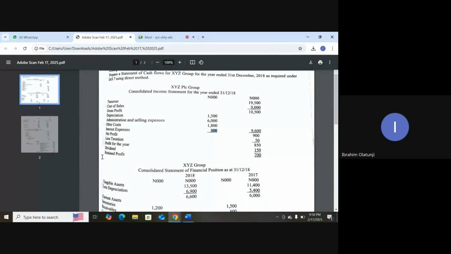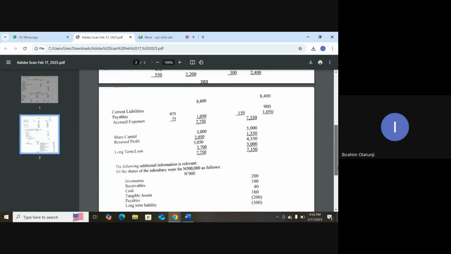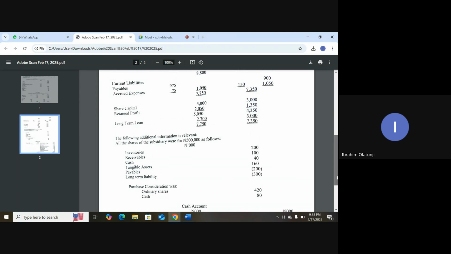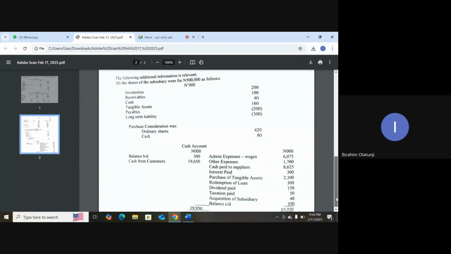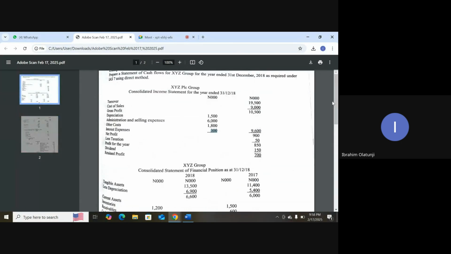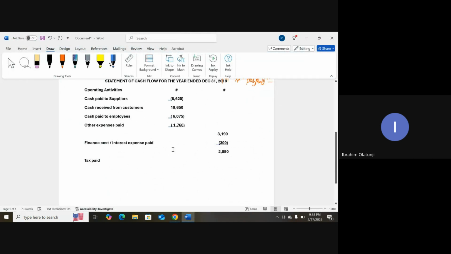So in some cases, the examiner can give you, and in some cases, you have to calculate it if the requirement warrants you to calculate. Let me now tell you the way in some cases that you need to calculate. Normally, if you want to calculate the tax that you paid, you have to do the account, tax paid.